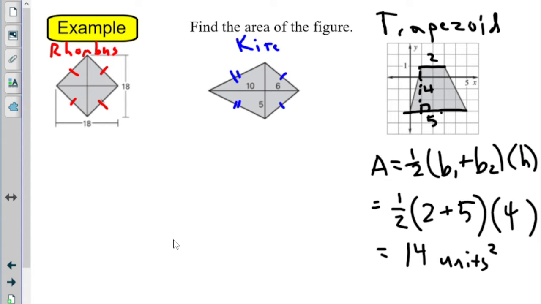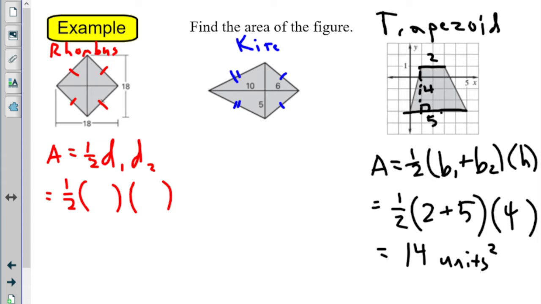So that's what we're going to use. We have area equals 1/2 the product of the diagonals. Diagonal 1 times diagonal 2. Now these are both given to you. They're given to you in kind of a weird way, but they are given to you. It is the distance across here and across here, and both of those are given to you as 18. It's drawn in a weird way, but those are the diagonals, those sides that are marked as 18.